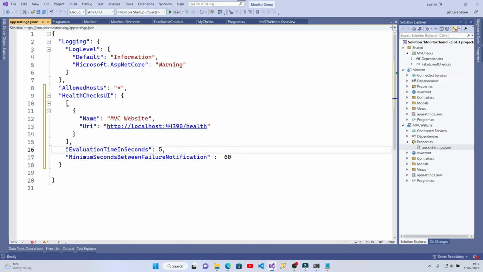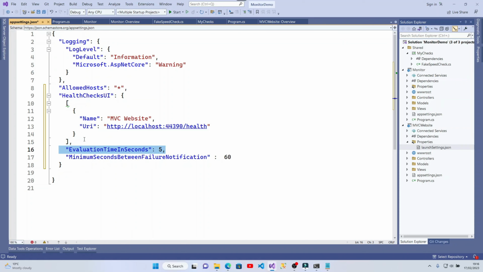Let me explain what these two are. So the dashboard or monitor website will go and basically poll every website that's in this list here every 5 seconds to check its health.